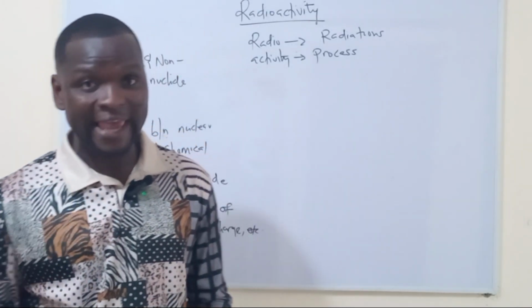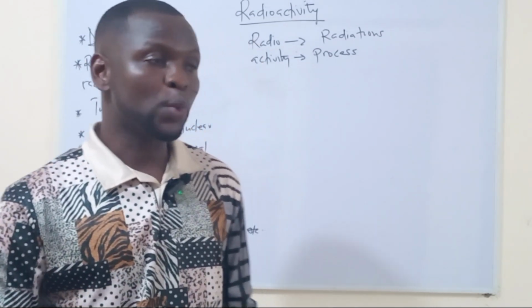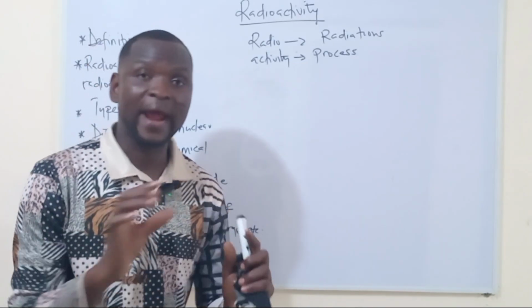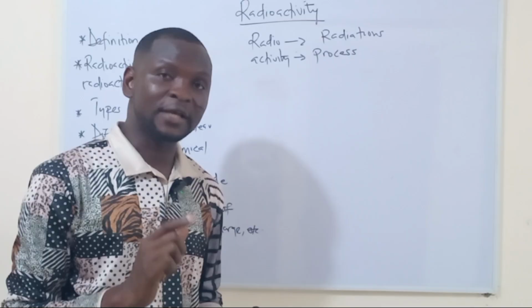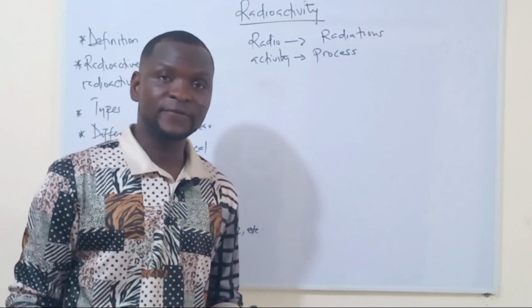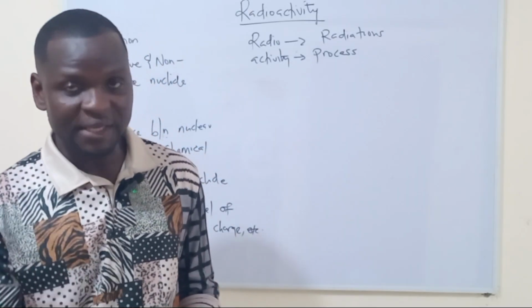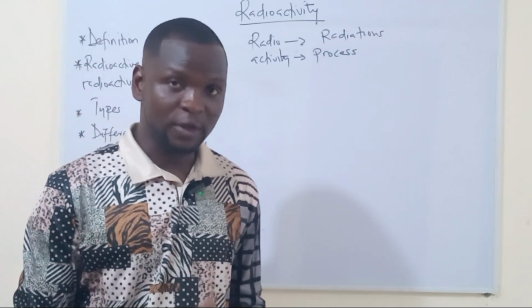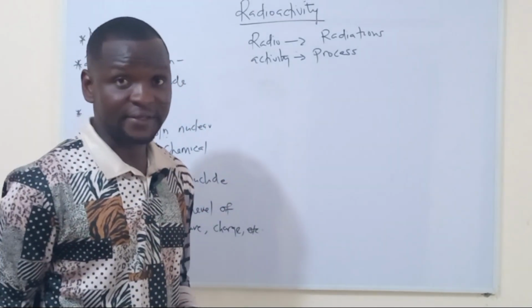Radioactivity cannot occur without radiations and energy being released. So when you are defining radioactivity or you are writing an equation to denote radioactivity, you must make sure that your product contains some radiations, and these radiations can either be alpha, beta, or gamma, and then together with some energy. Okay, so basically that is radioactivity.